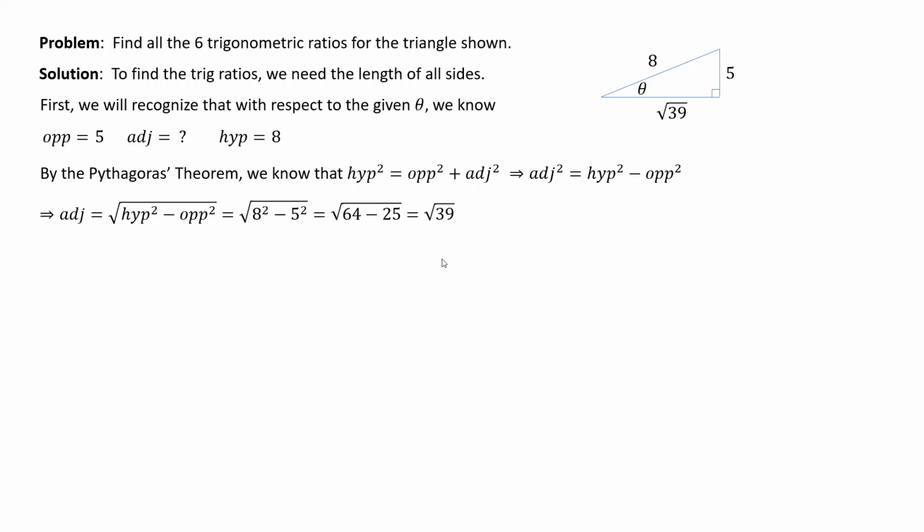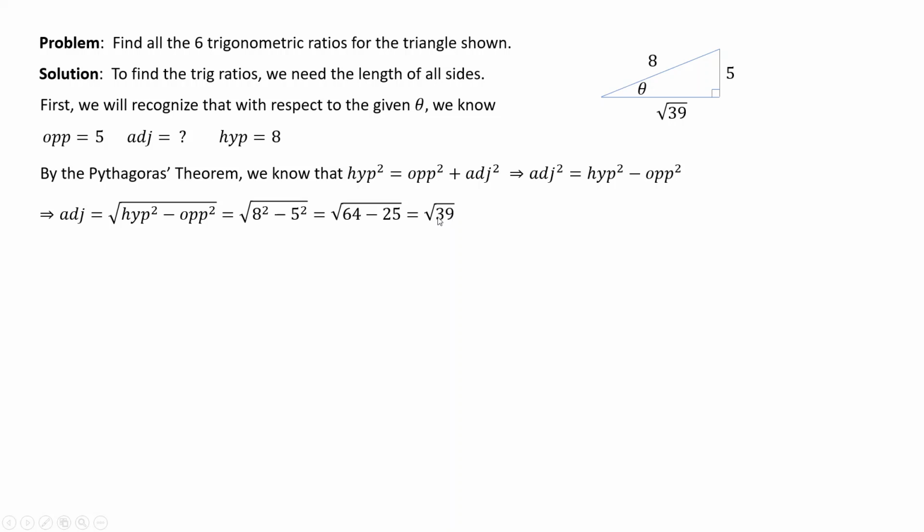What? You mean you won't necessarily end up with nice numbers like 5, 6, 7, 8? Yeah, square root of 39 is perfectly valid. 64 minus 25 is 39, right? Yeah.